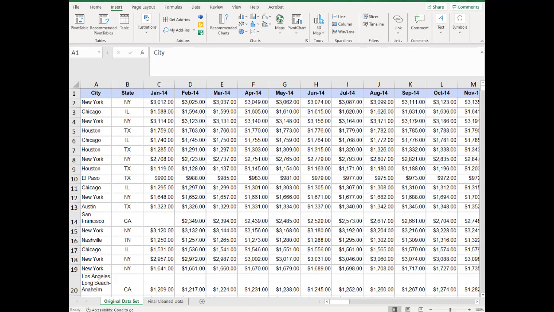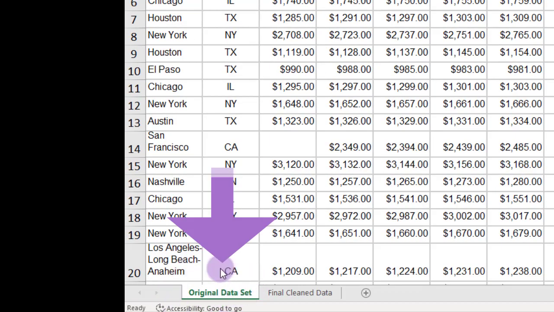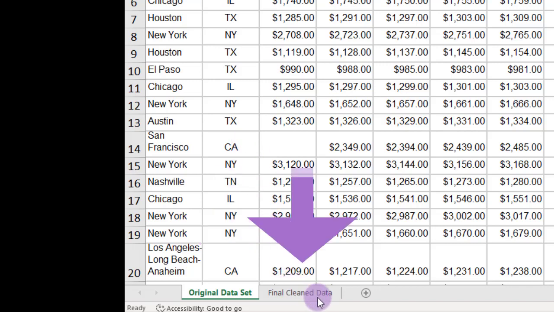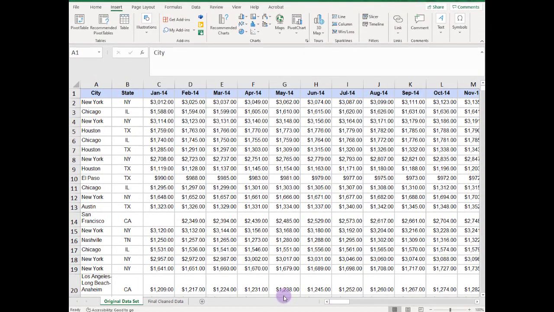When you first get a data set, you have to make sure that you trace all the things that you do to it, so that if anybody were to pick up this data set and try to reproduce your analysis, they would be able to do so. What I like to do is save the original data set in one of the tabs down here. Then once I get the clean data, I copy it and put it into another tab so that if something were to go wrong, I still have the original data set. So I always keep the original data set just in case.